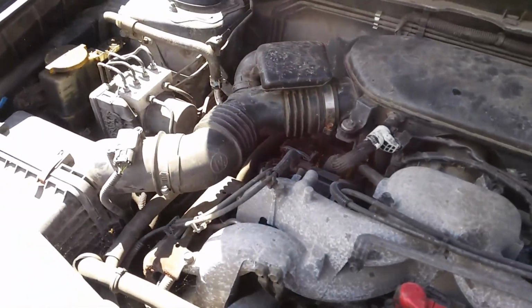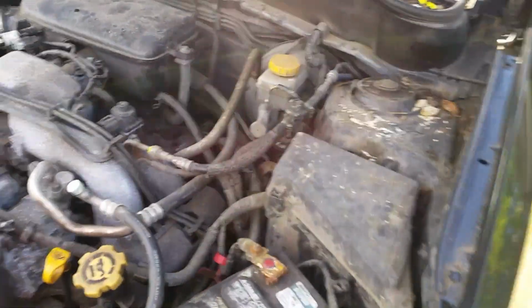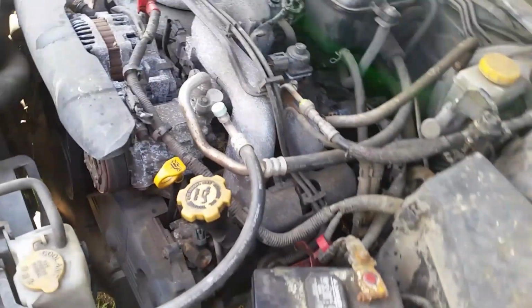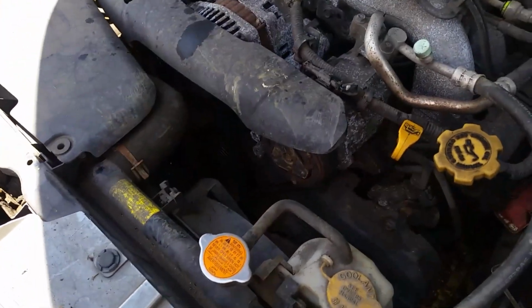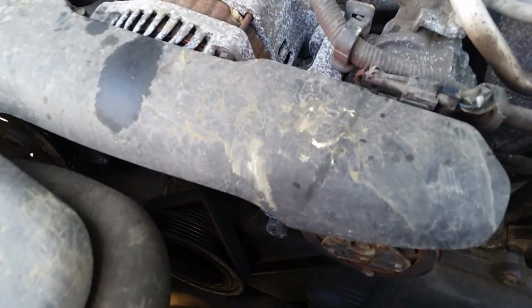So I don't know what we're going to do. We want to start this back up. What I've got to do is figure out which cylinder's missing. I got to get the miss out of it and let it run. That's really going to help with the knocking that we hear. If it runs a little smoother, then maybe we can make a better diagnosis. But I think that it's a rod that we heard. I don't know if it's going to be a valve or a lifter. That sounds a little loud to me. The belts look like they're in good shape. I don't see nothing there that's too crazy. You know, hillbilly worked on kind of deal.